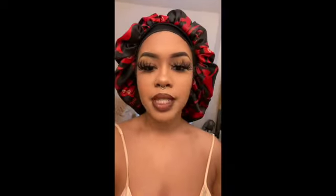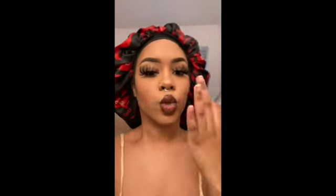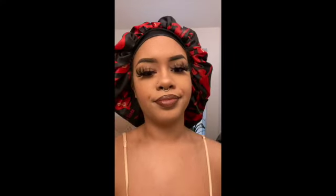Okay, and then the last step is optional, which I skipped because I forgot that this mask is gonna stick to my face now, but this is for the girls that like the gloss. Sorry, this is just a moment of self-accountability.